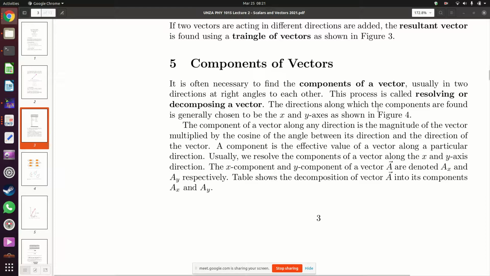Okay, so this morning our discussion is going to focus on something called components of vectors. These components are very, very important, and by the time we are done, you should be able to find a component of a vector, because you need these components when you're carrying out vector addition and also for other sorts of things for which you need to know how much a vector is in a particular direction.